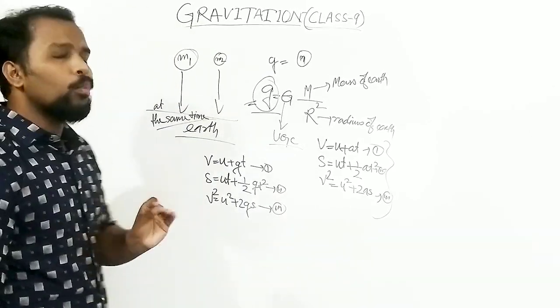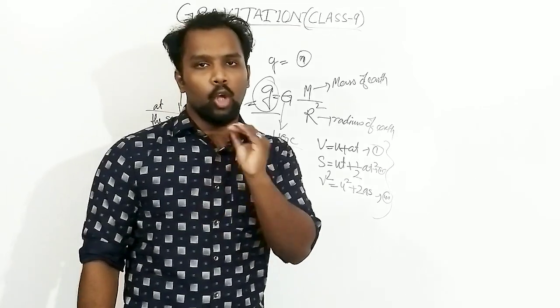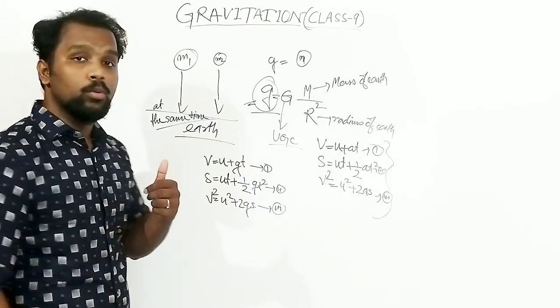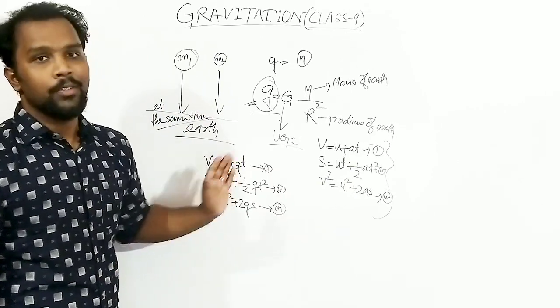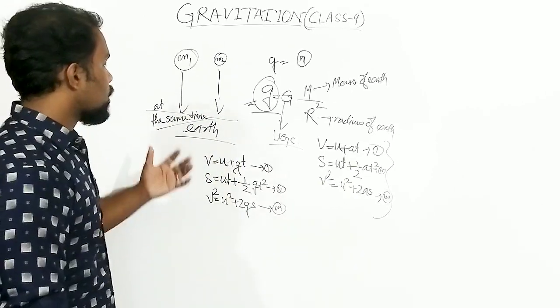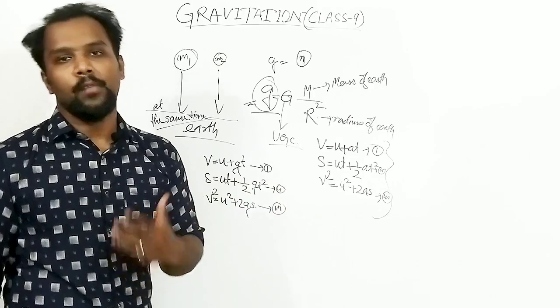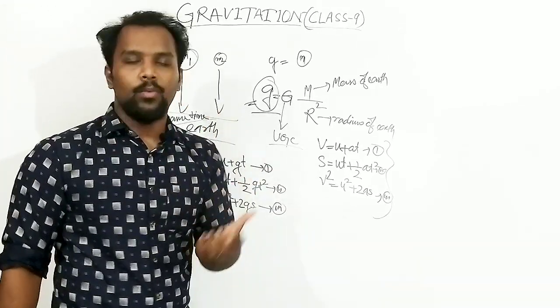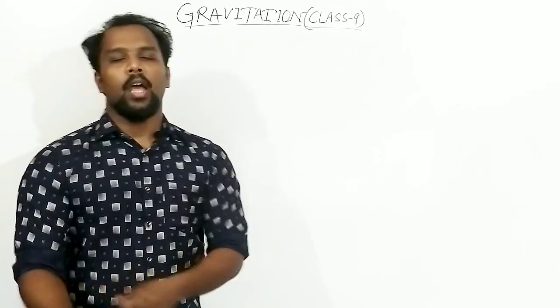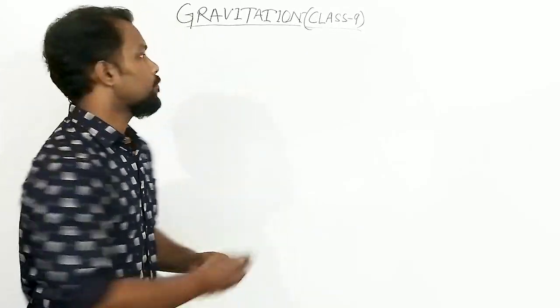We will actually get it when we do some problems. When we solve problems, we will understand. Again, we have to solve lots of problems using these three relations or three equations of motion. So these are the concepts of motion under gravitational force, or when there is some gravitational acceleration, we are going to get this kind of motion. Now our next topic.